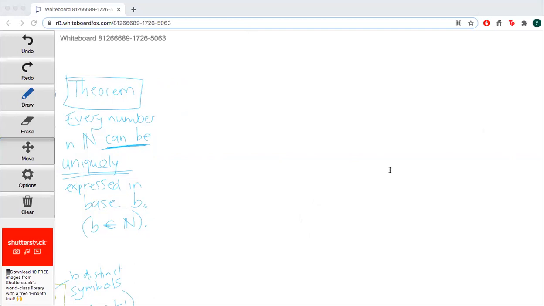Okay, let me just restate that and make it a little bit clearer, because as Michael said, no one knows really what I mean by unique, but I mean unique given a base. So let's write the proper result. I'll write it in dark blue next to it. Let b bigger than 1 be a whole number in N. Yeah, that's something I missed out. You can't have base 0.